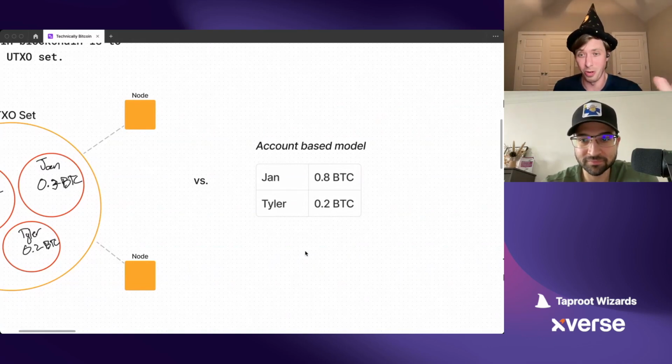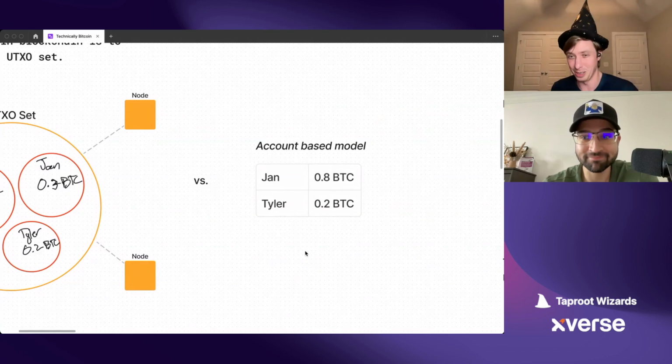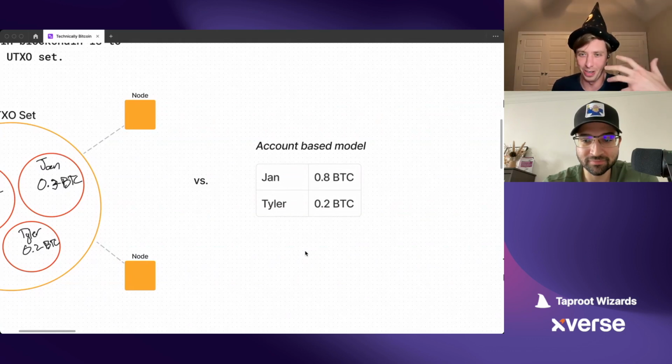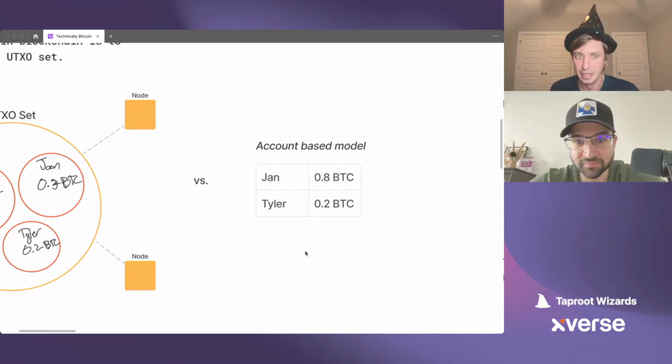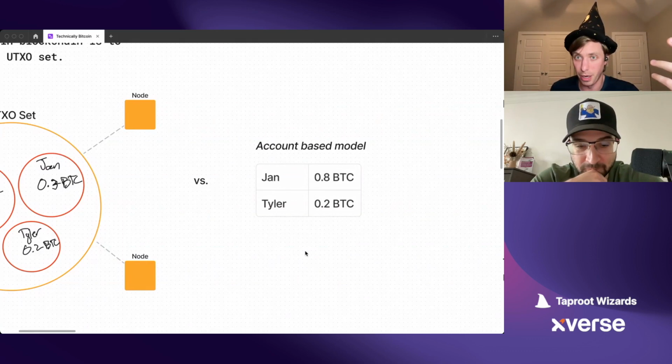Maybe you want to build a wallet. You actually care, does this person own multiple UTXOs? But the Bitcoin network itself does not care who these owners are. Its only job is to make sure that the owners are valid. They are the ones who were allowed to own it, and they are the ones who are allowed to spend it.